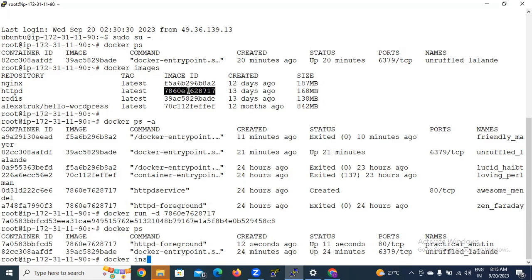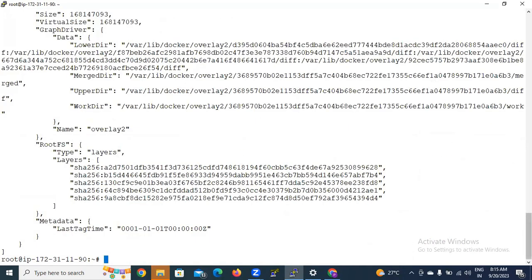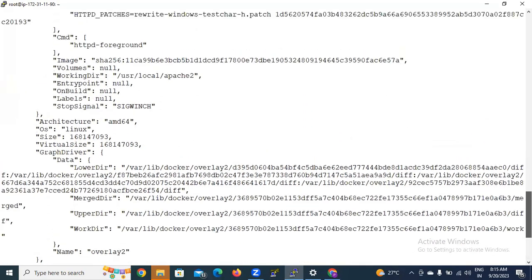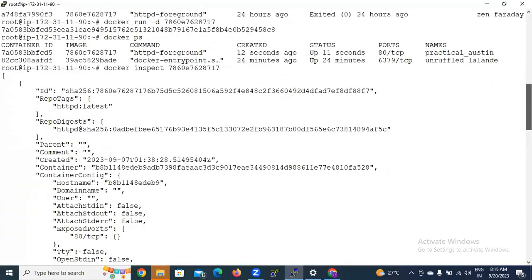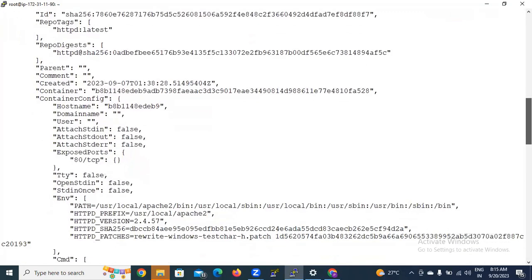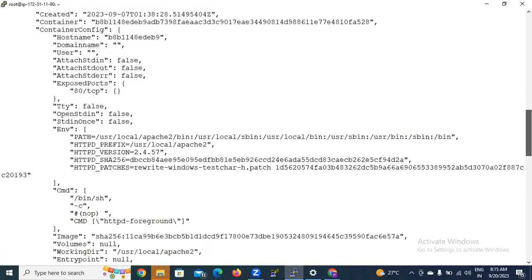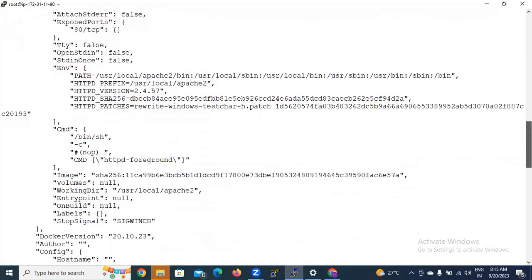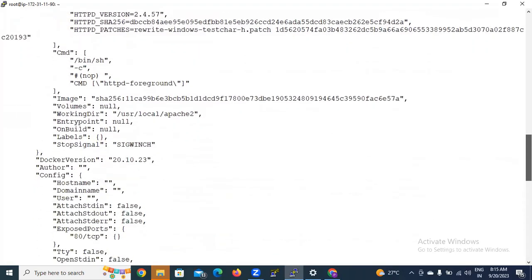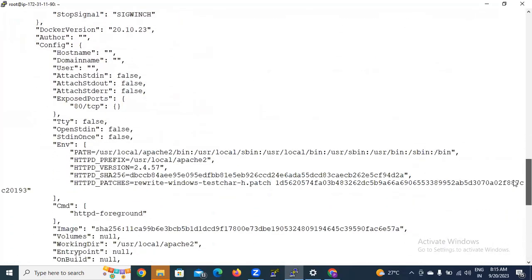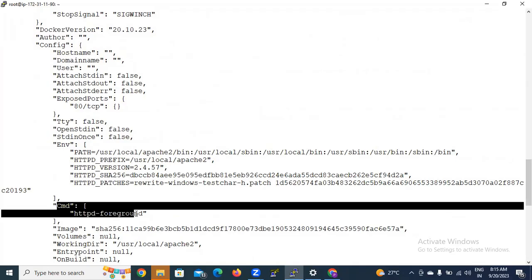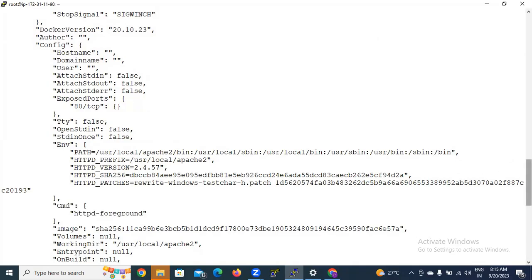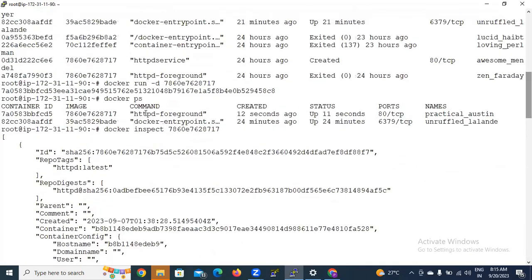Suppose we want to see the image information. What command do we have to fire? docker inspect, and here we will see the command section. CMD is there: httpd -foreground. Here, see, the command is there.